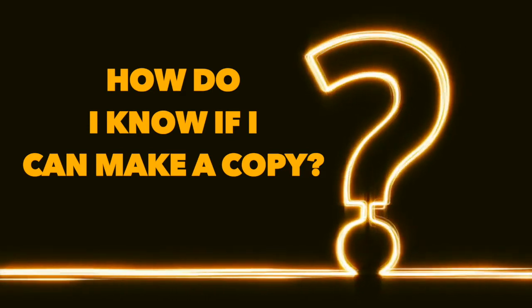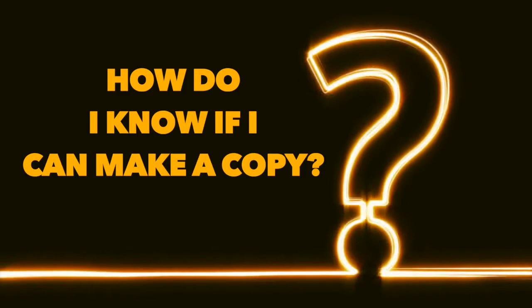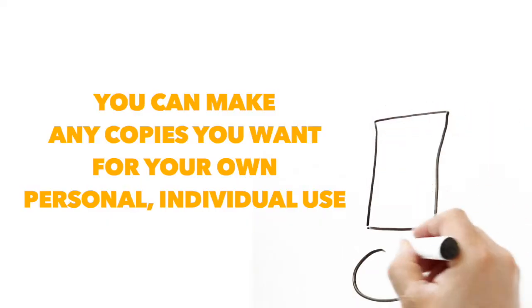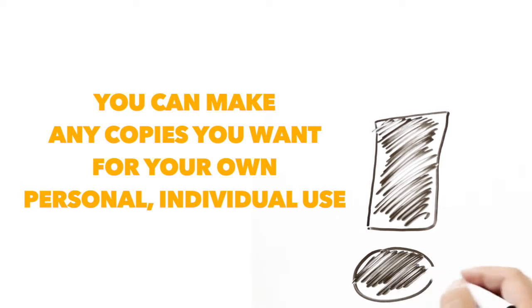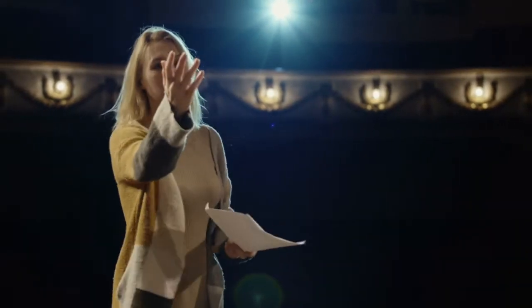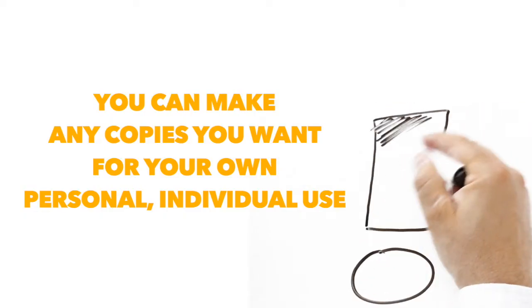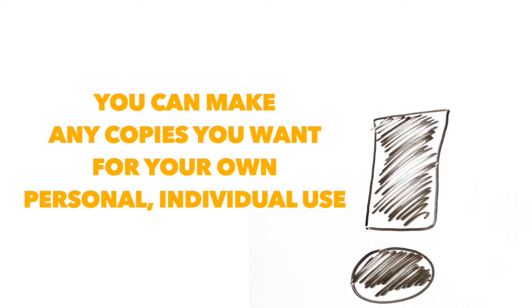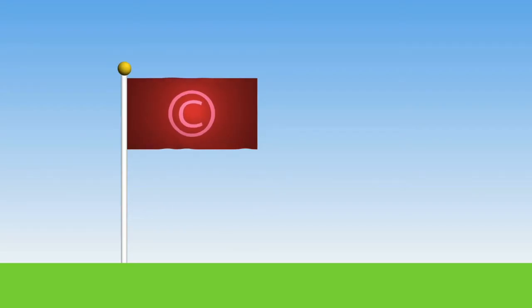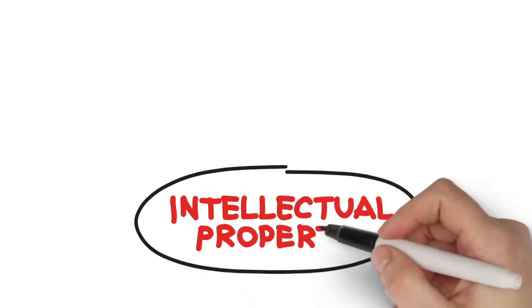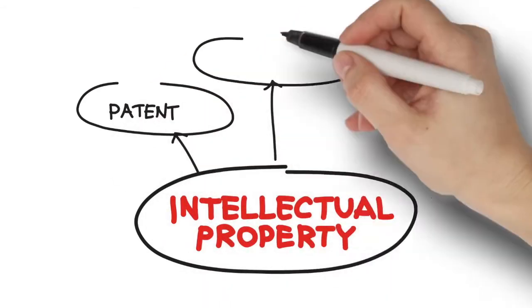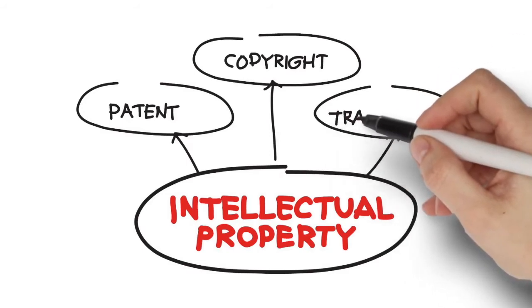There's really no issue if you make a copy of something for your personal use, a photocopy of a book page that you write notes on to teach from. Consider an actress who films herself performing a monologue for her own practice. She doesn't have to worry about copyright as long as it's a copy for herself and it isn't shared anywhere. What does copyright actually mean? Copyright is a term that applies to making copies which are shared or made available to others and intends to protect the owner of the copyright or the creator of the book, work, or resource.